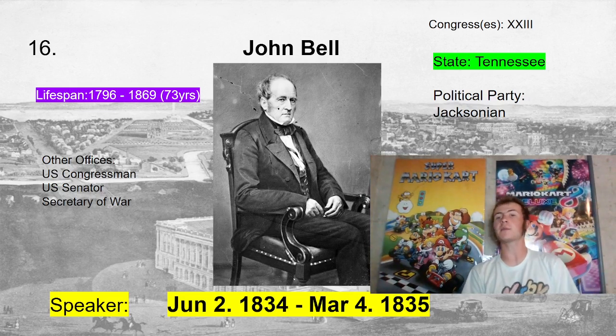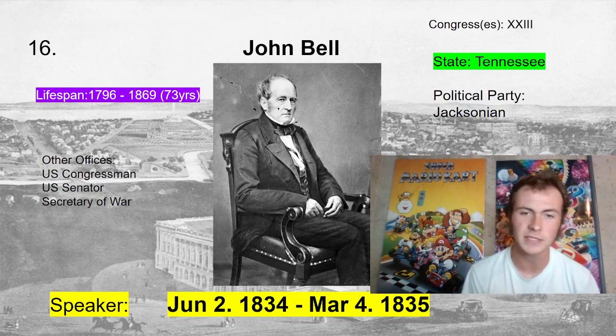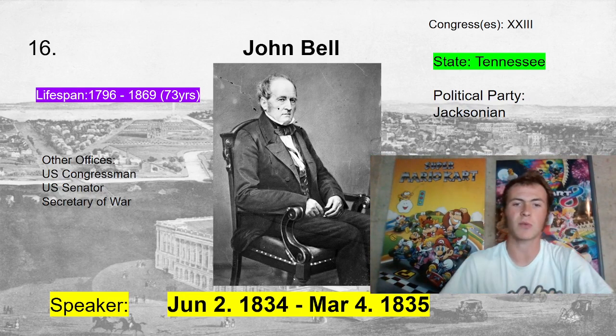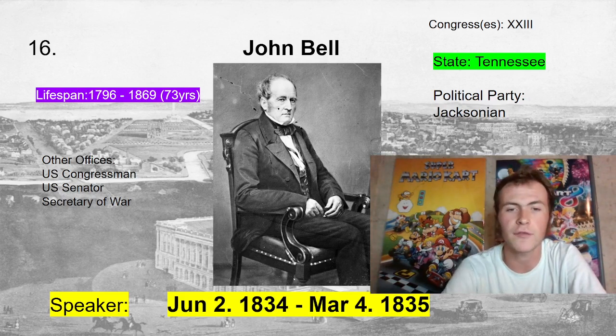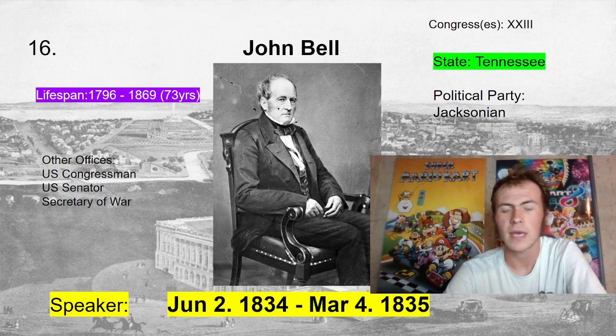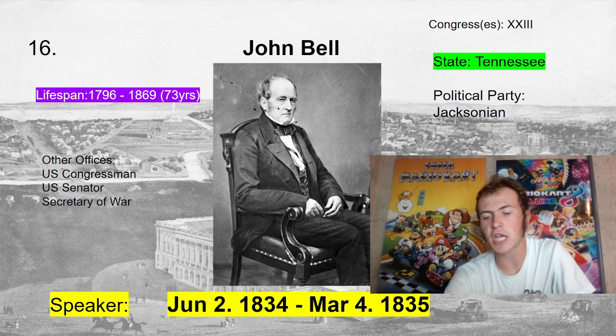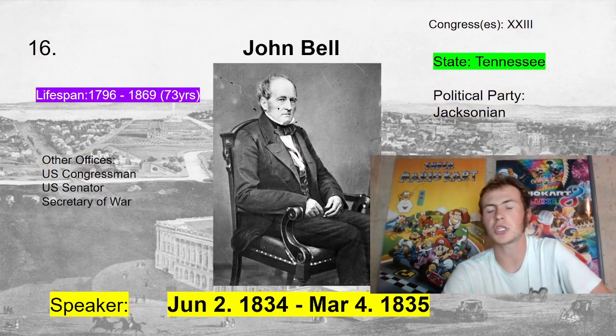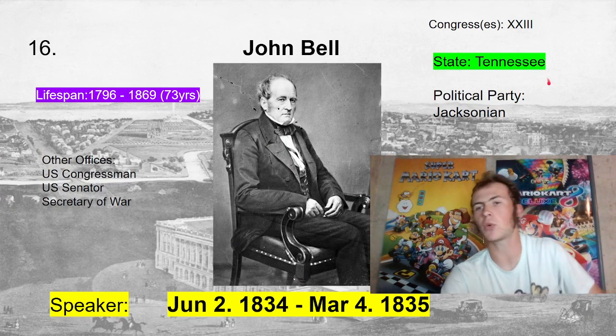Now, John Bell's pretty famous because John Bell actually ran for president in 1860 against Abraham Lincoln. Although the 1860 election was pretty rough for most of them because it was a four-way race, just like 1824. But John Bell did run for president against Lincoln. That's what he's most known for. But he was quite younger here in 1834 to 1835. He was only put in as Speaker to finish out Andrew Stevenson's term, presiding over Congress 23.